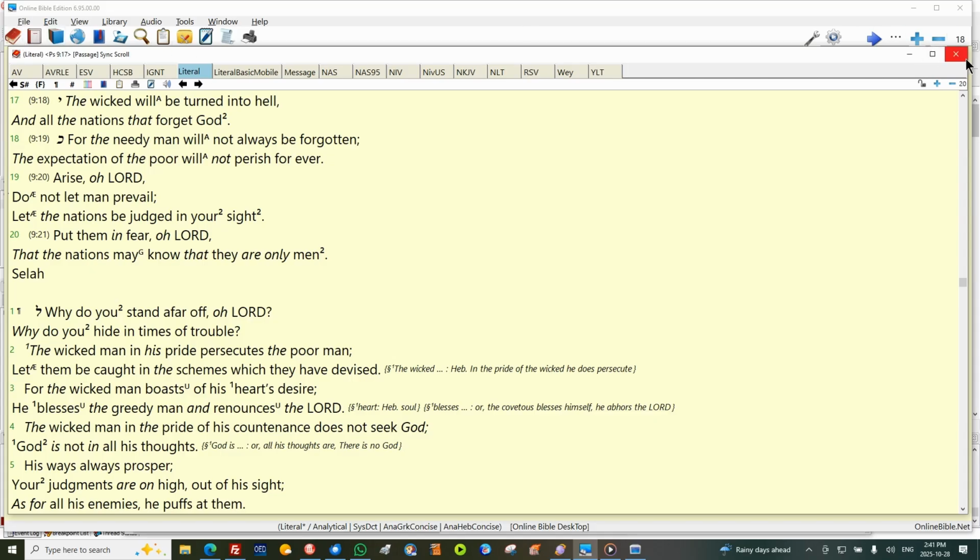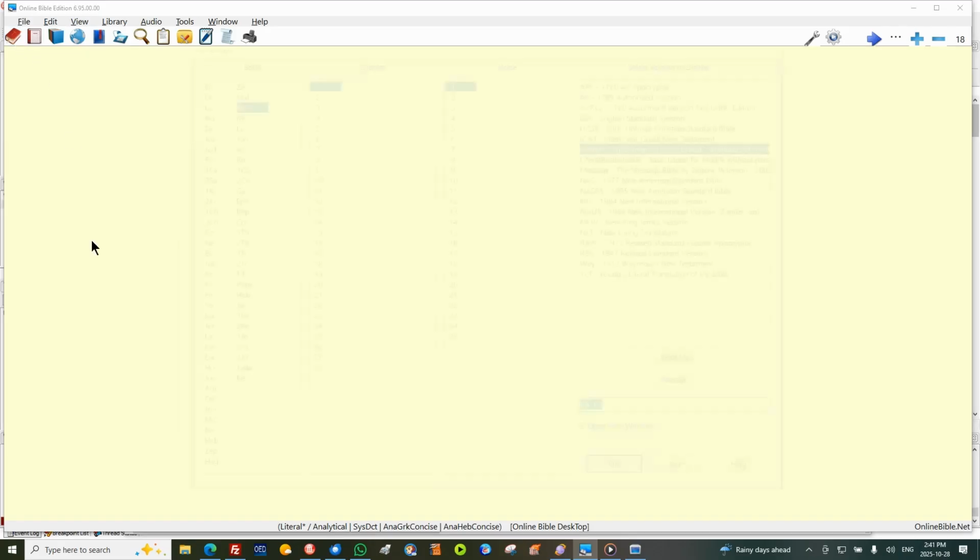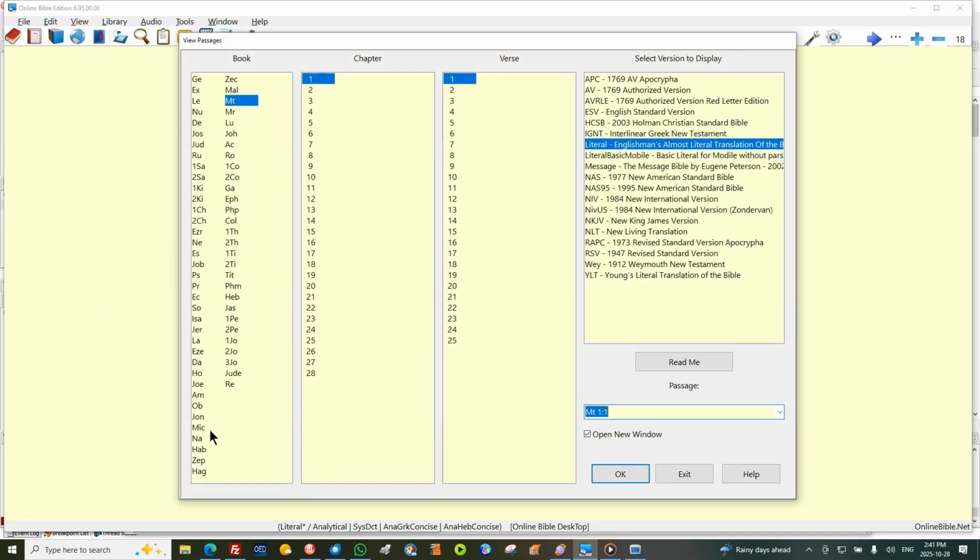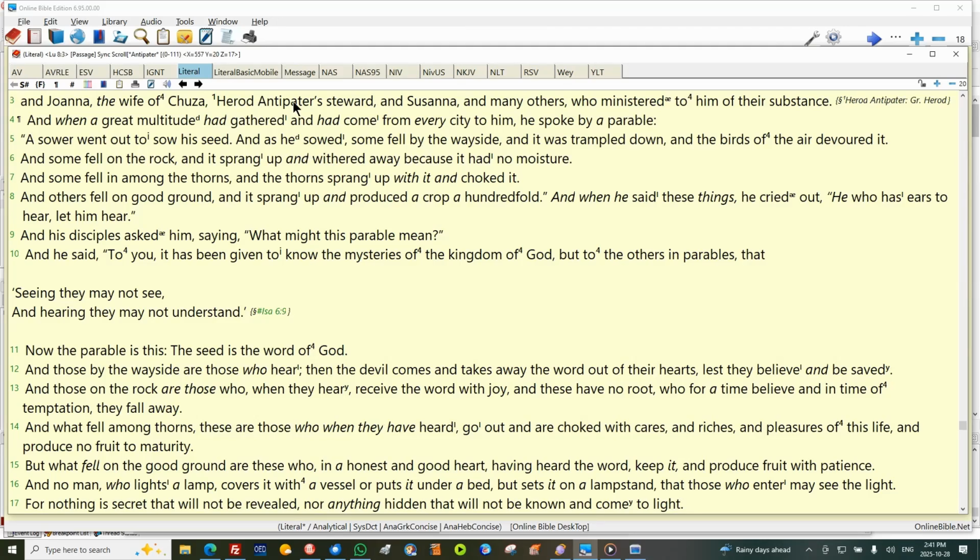We also translated some words using secular names. Let's take a look at Luke 8 verse 3. Herod Antipater. Now you notice that we have as a footnote Herod Antipater, the Greek is Herod. You wouldn't have a clue who he's talking about, because you'd think it's Herod the Great, likely, because that's the most popular one. But in any case, we explained all the different Herods there were. We also explained the Caesars and what have you, and Augustus.